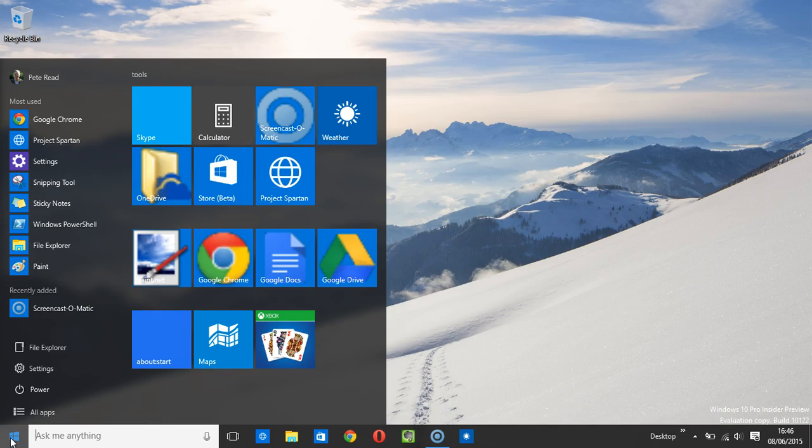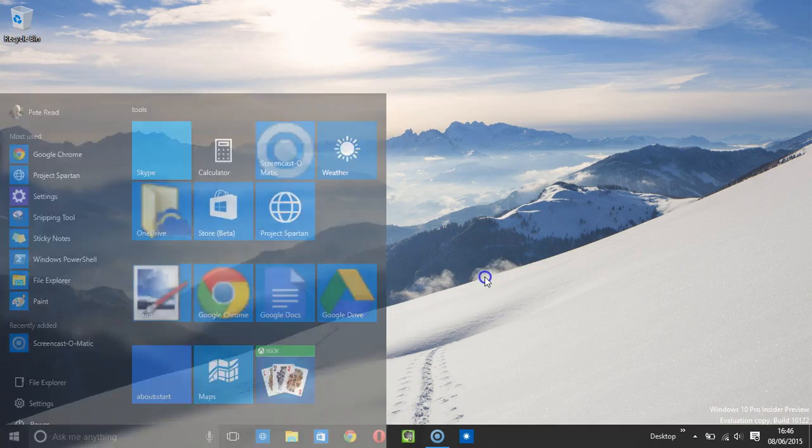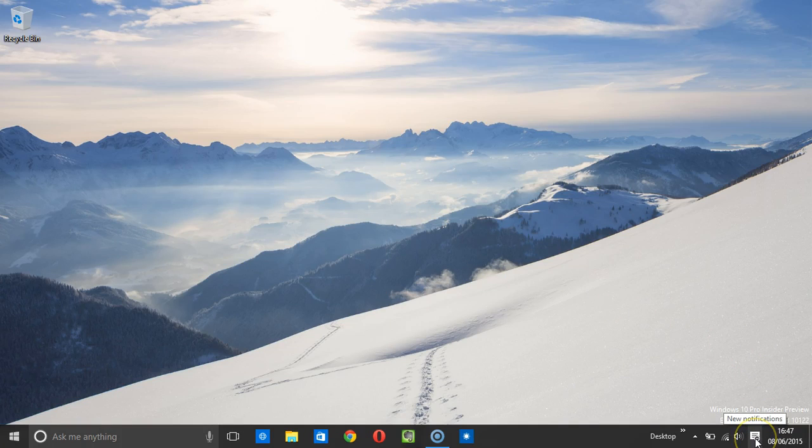Now, when you're playing about with your Windows, you may find that at some point you'll get a notification in your Windows 7 or Windows 8 machine that says, "Would you like to reserve your update?" Now, it's a good idea to say yes if you plan on upgrading to Windows 10. The reason for doing that is that when you reserve your update, over the next few weeks it will download bits and pieces of the upgrade, so that when it comes time for you to upgrade, you won't be faced with a massive single download. It will just be able to run with the bits and pieces that it's already downloaded.